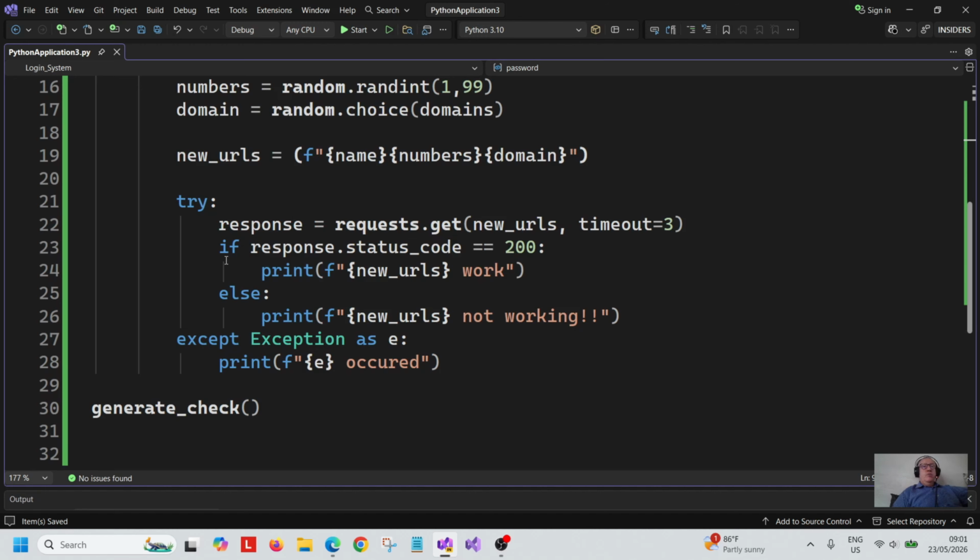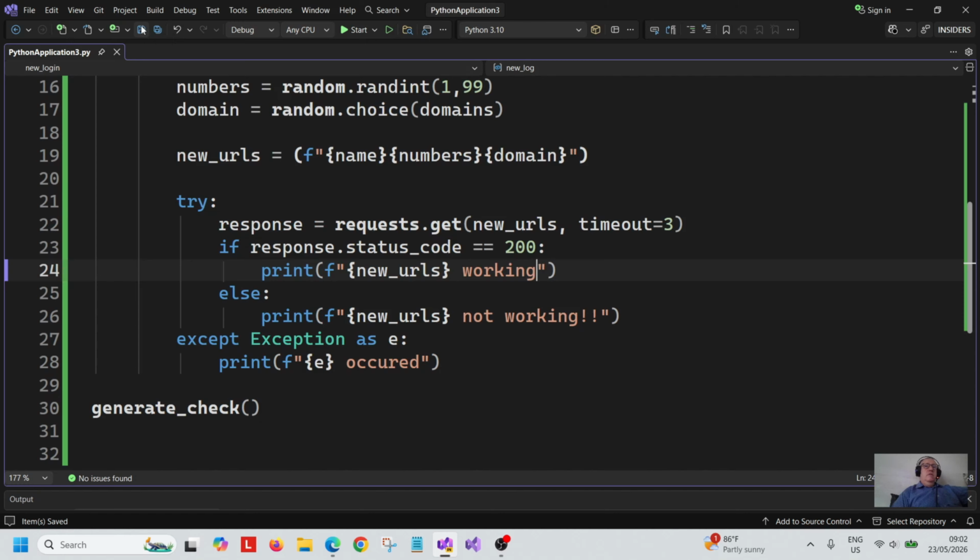Okay, so we evaluate this by using the conditional if statement. If response.status_code is equal to 200, that means it's okay, it's good to go. Then we print a message to the user, again using the f string and interpolating the new URL, saying that it should be working.